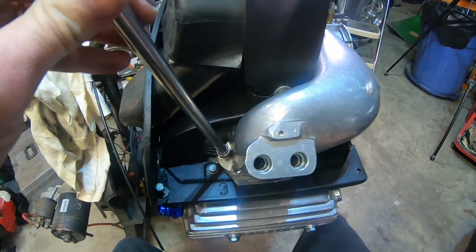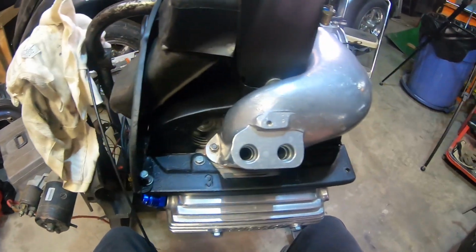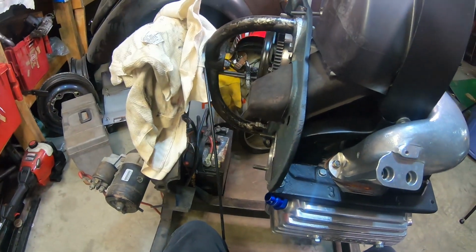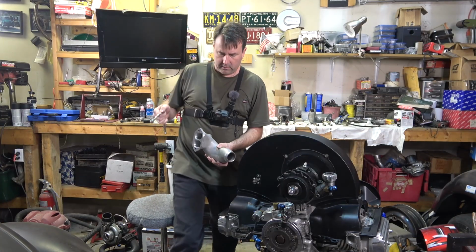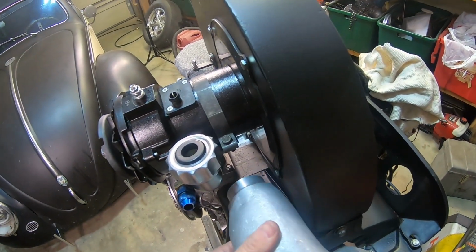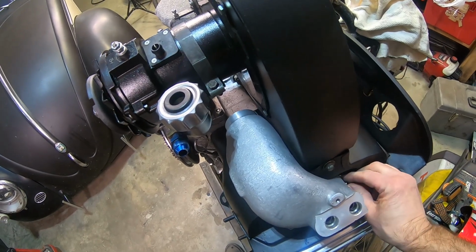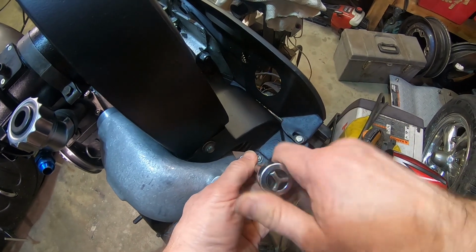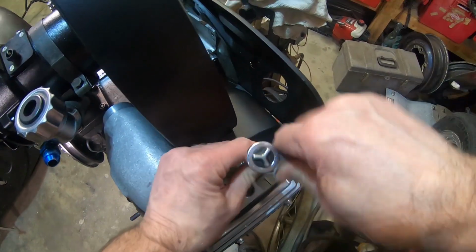Oh, barely. I don't need much more than an 1/8 inch drive. And be careful, put too much torque on there, you bust the ears off. But yeah, on to the other side. All right, didn't take too much off there. So we'll try to fit it now. This side was pretty close, so hopefully this will be a quick in and out. Yeah, that didn't take much at all.